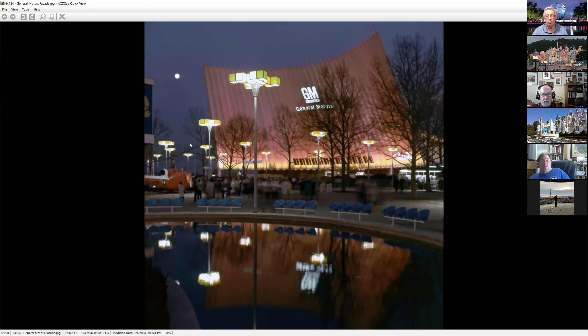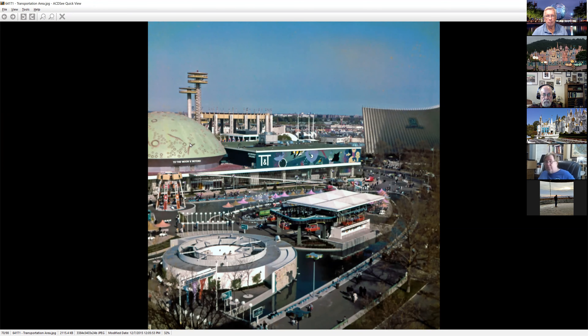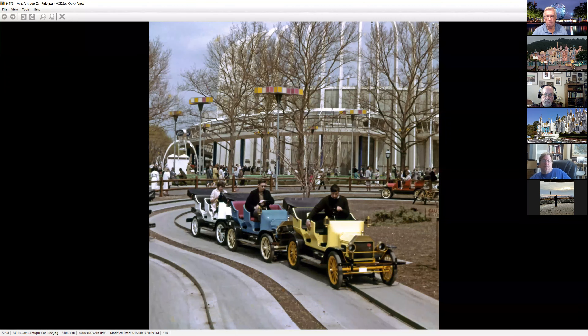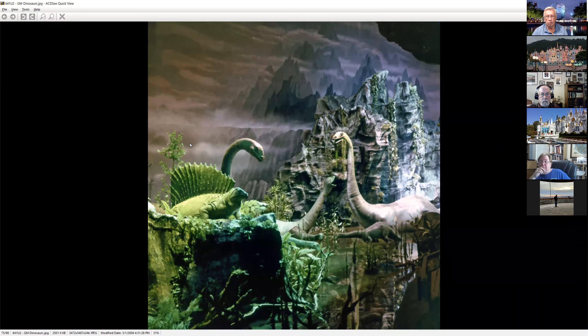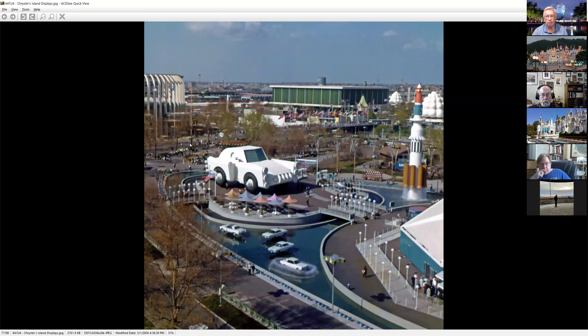Then over to Chrysler. Another view of GM — sometimes you end up with very similar views from set to set. Going through the Ferris wheel. Inside GM the city of the future, part of the Futurama exhibit. Back to the dinosaurs. This one is labeled 'GM dinosaurs,' but it sure looks more like Ford to me — sometimes they don't quite get them right. GM city of the future — they got that one right. Very quiet day at the fair — good target day for our time machine test.